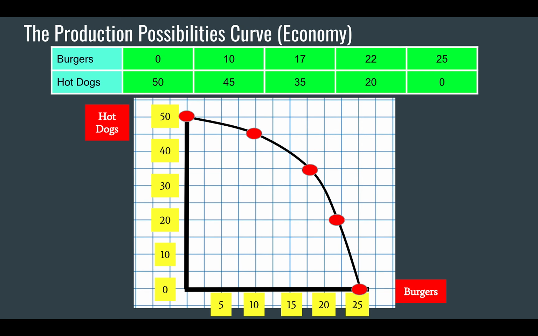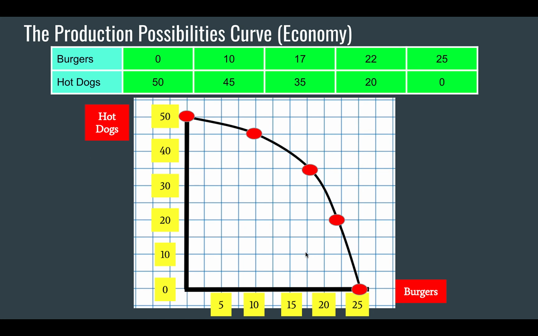What that means is that any single dot on this line represents a different combination of output, burgers and hot dogs, that our limited factors of production can be used to produce over a period of time with the fixed state of technology. Okay, that means that every single factor of production is being used along this line and at the same time is being used efficiently. And what we want, don't forget, is we have unlimited desires for goods and services.